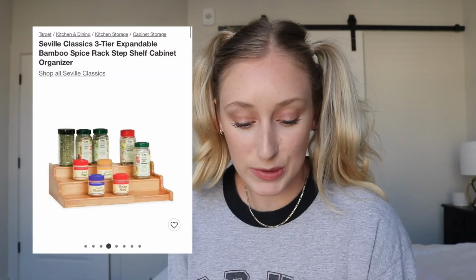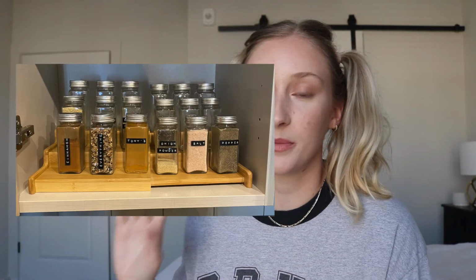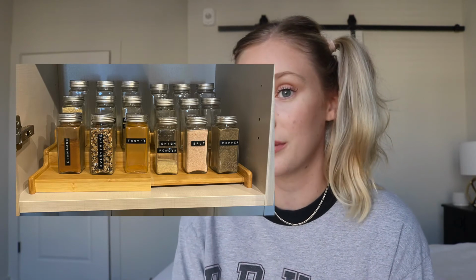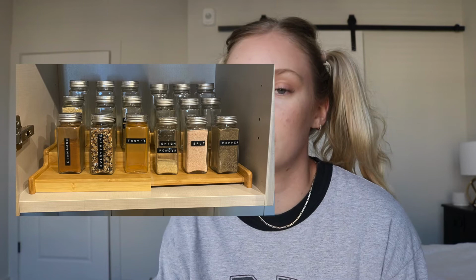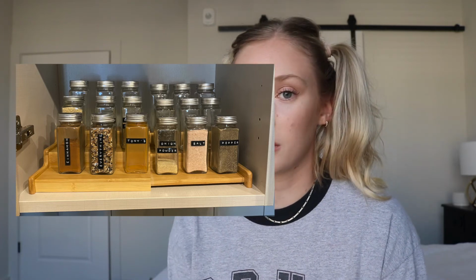So this next thing that we put on there is super fun to me because it helped me organize a lot, but it's this little spice rack. And maybe I'll actually put up here also a picture of what it looks like organized, because I organized it the other day and it looks really, really cute. I got these glass jars off Amazon, and then I just used my label maker to make little labels, and it looks so cute. And now I need to organize the rest of my cabinets, but yeah, this spice rack really came in handy to make everything just look really nice.